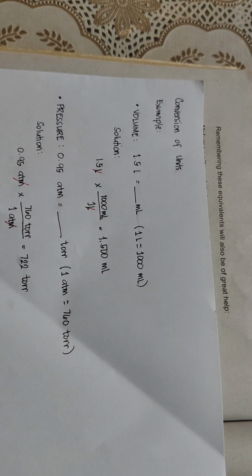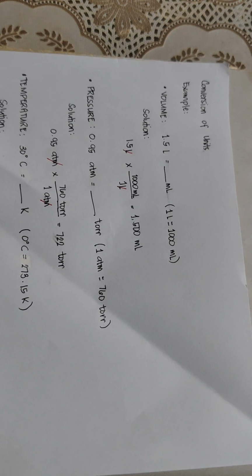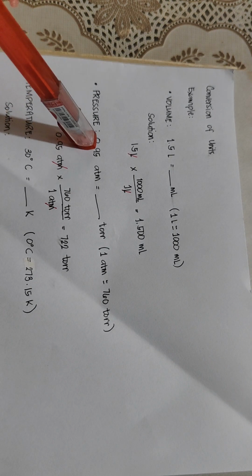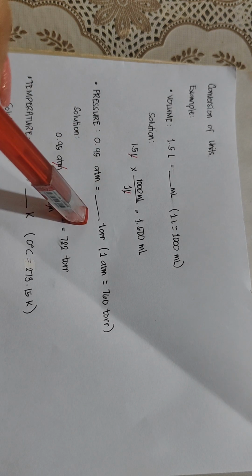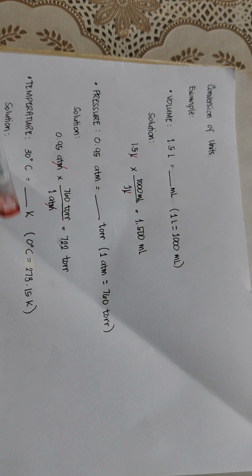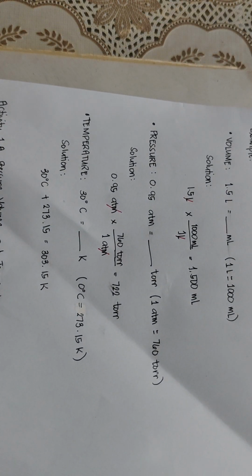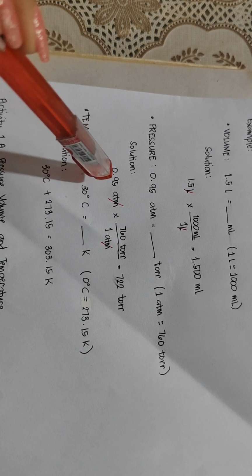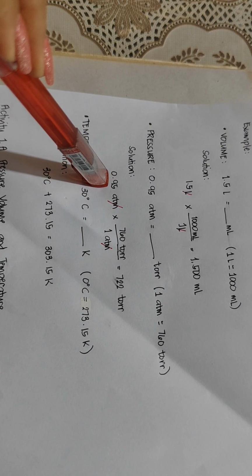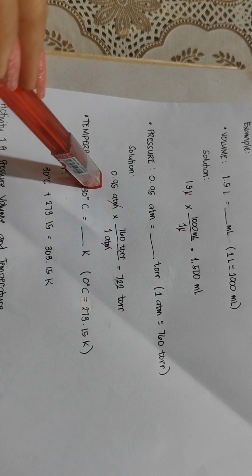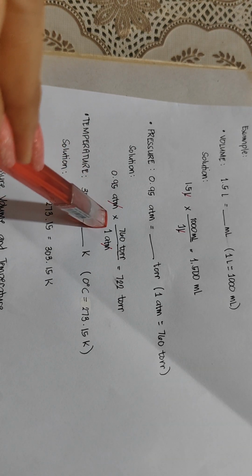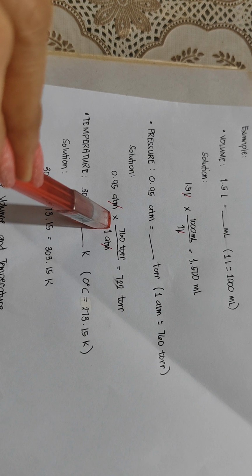Okay. Another, for the pressure, I wanted you to convert from 0.95 atmosphere to torr. So, just like what is written in your book, page 362, it states there that 1 atmosphere is equal to 760 torr. Okay? And so, I use it here. For the solution, all you have to do is to write first what is given. So, that is 0.95 atmosphere. Then, we will use again the multiplication sign to allow cancellation by and by.